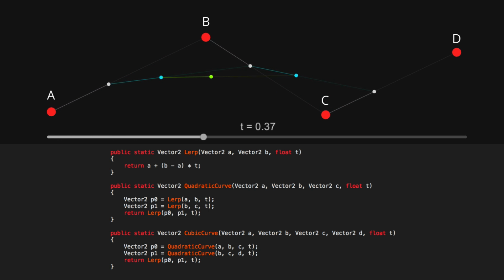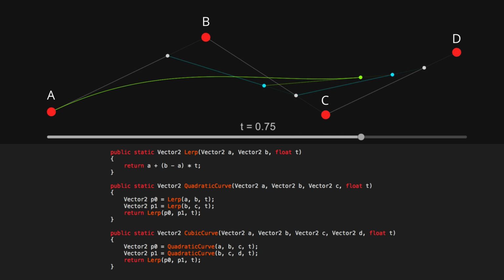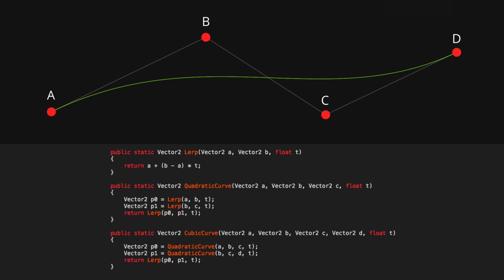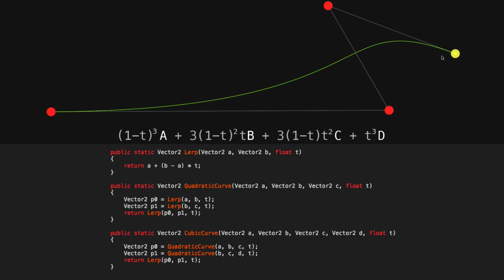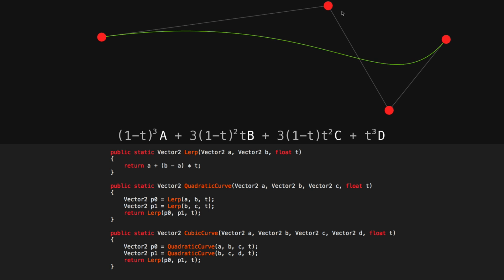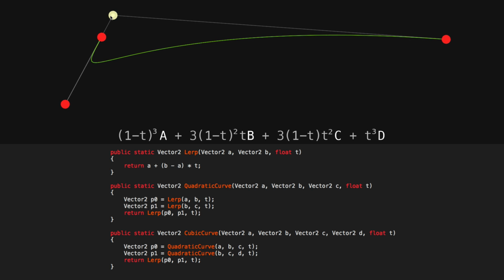We can watch how it moves in a straight line from the end of the first curve to the end of the second curve as time increases. If we trace a line out behind the green point, we can now visualize nicely the cubic curve that it's creating. If we write the calculation for this 4-point curve out in full, we get the following cubic polynomial. So with these 4 points, we have a lot of control over our curve, but if we want to extend this, we're going to need to stitch a whole bunch of these segments together.